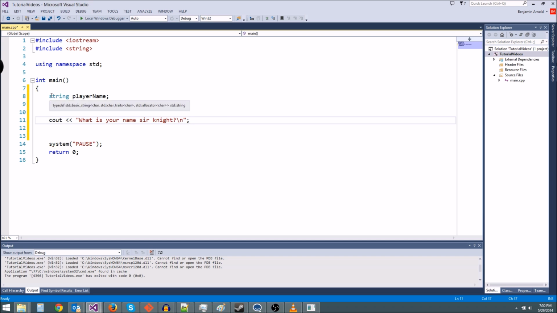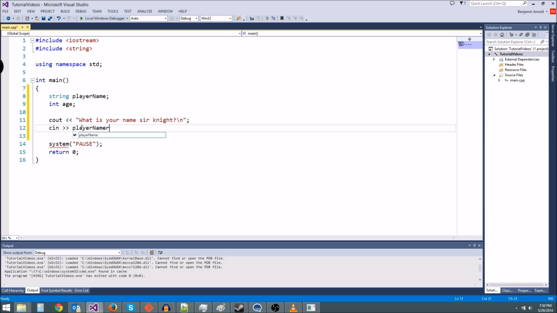Now we need to actually give the name to the program. And the way we do that is basically just the exact opposite of the cout statement. It's the cin statement, which stands for input. This is the standard input stream. So we're going to say cin, and then the only difference here is you switch these around to go the opposite direction. Instead of taking your string and putting it into the cout statement, we're taking our cin input and putting it into a variable.